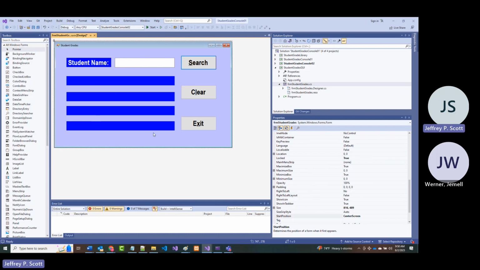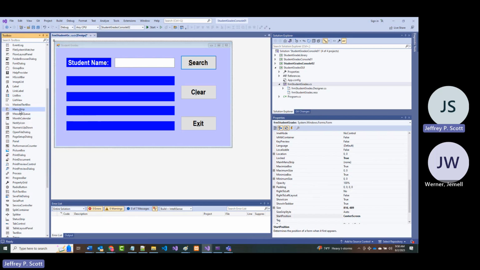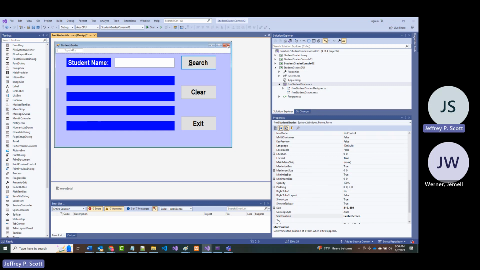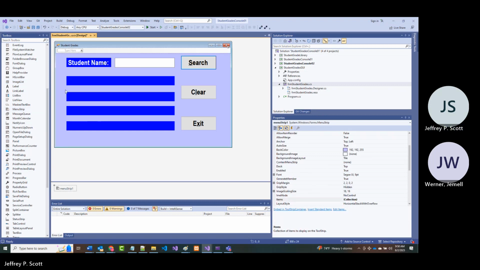Now, because you're being asked to do this on your final project, I'm also going to include a menu in here. And that's real simple. All you have to do is find in here a thing called menu strip, grab it, drag it, and just drop it off there. There it is. And I'm going to make an option for each one of my buttons.